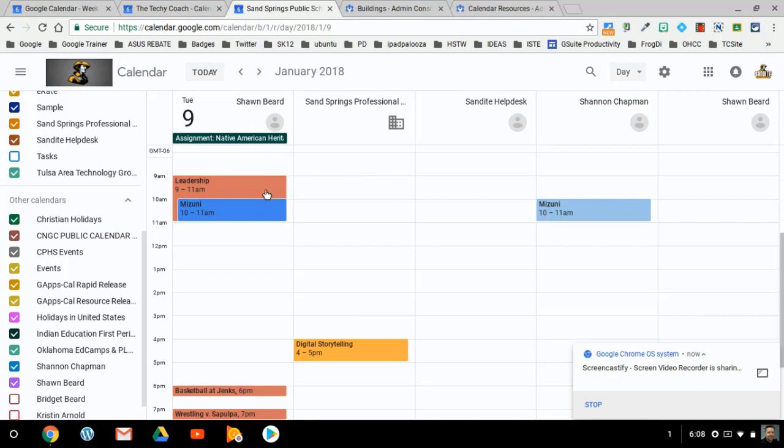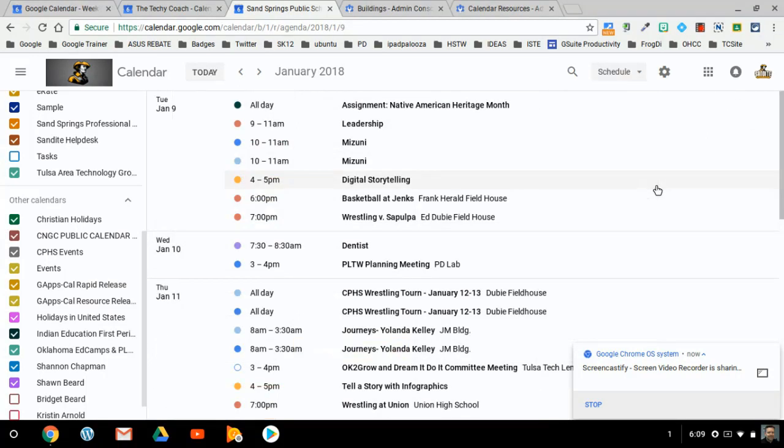And so in this case, where I have events scheduled for myself versus the professional development calendar and other events with other people, instead of those being on top of each other and layered, they are now side by side in the day view. And I like that view much more than, say, for instance, the schedule view that a lot of people may be used to. But schedule view is also a lot cleaner and more inviting to look at.